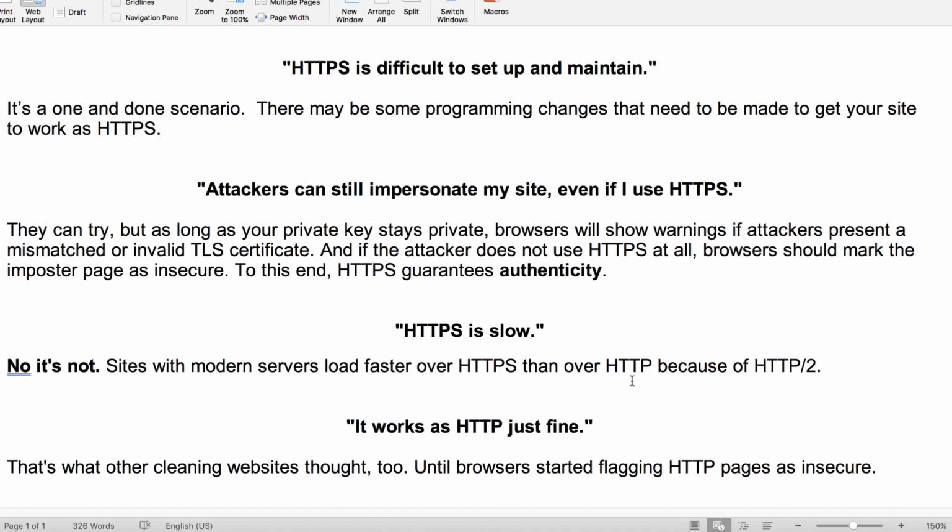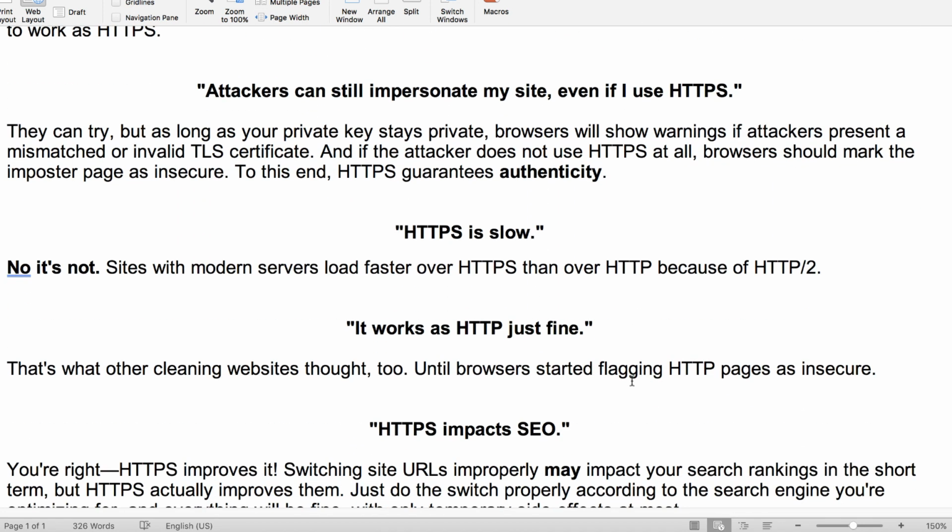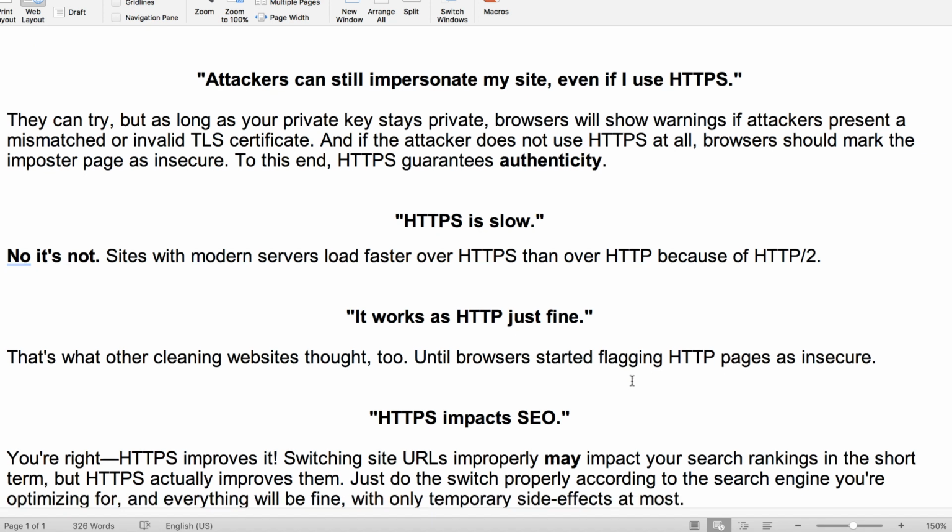You might think too that your site is totally impenetrable if you have HTTPS. That's not necessarily the case. Attackers can still get into the site sometimes, but it's a lot more secure, and it does guarantee that it's an authentic site. And the big thing, it guarantees that to your users and to Google Chrome and to all of the outside parties, so your site has a little bit better reputation. So yeah, you should do that.